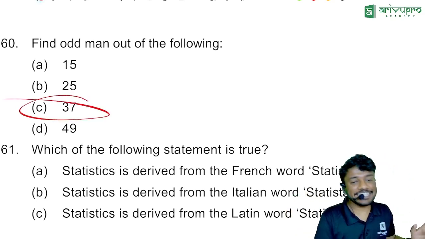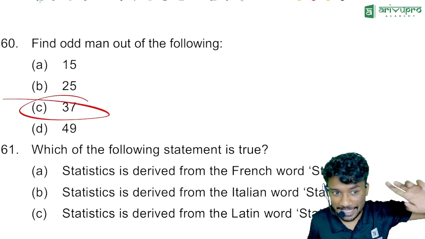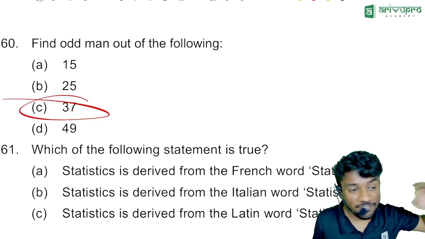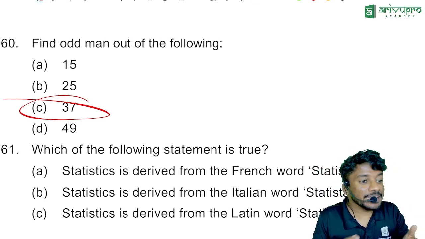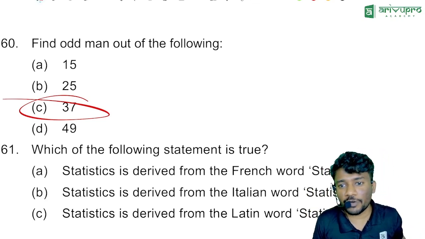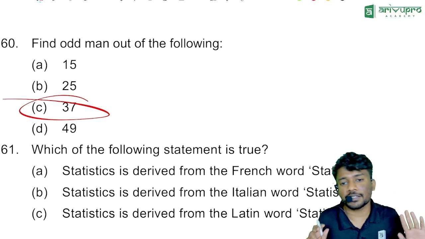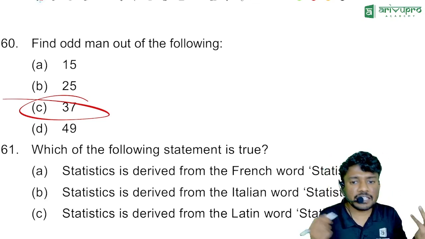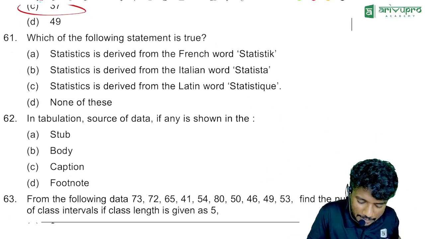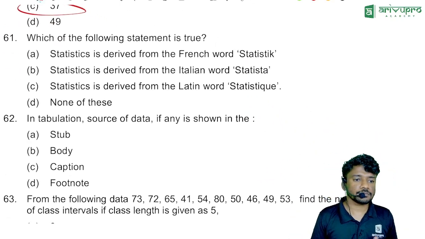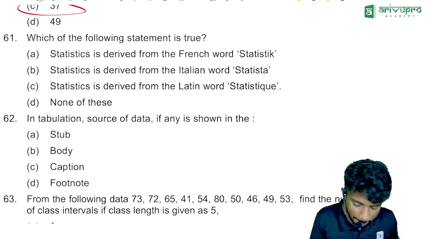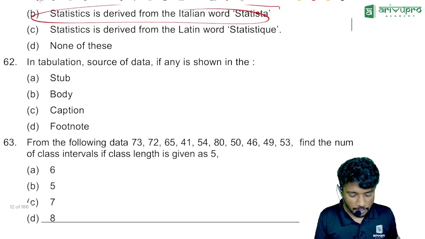Answer is 37. I'll give you a priority right now. If a prime number is there in odd man out, always go for that prime number. If a square is there, that will be given second priority. Okay, some people will go for 49, I know that. But the given answer key as per ICAI is 37. Why? Everything else is not a prime number. It is a prime number. Now people tell me, what is the answer? Option B.